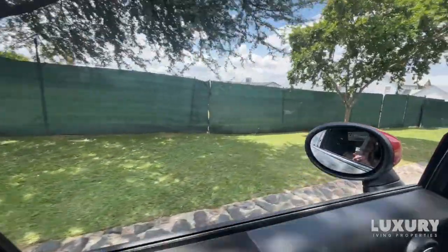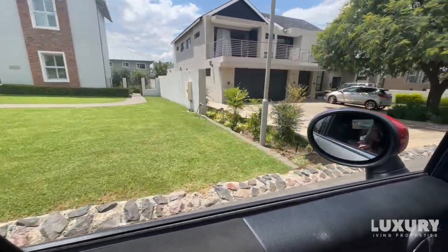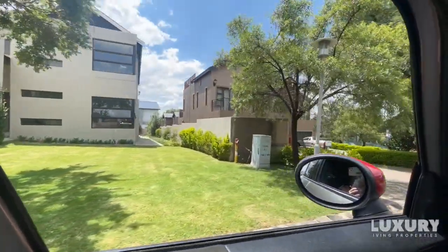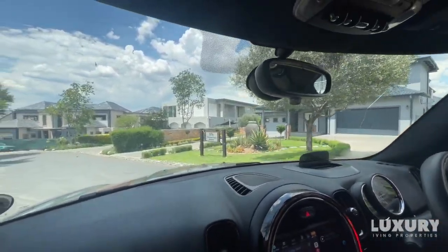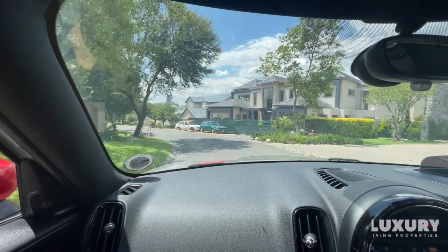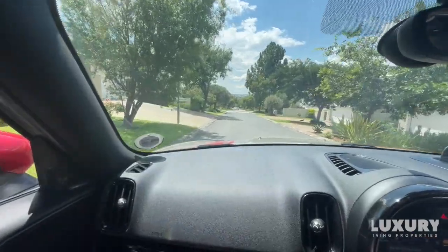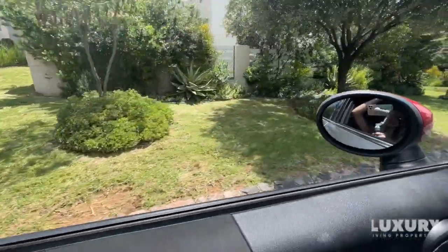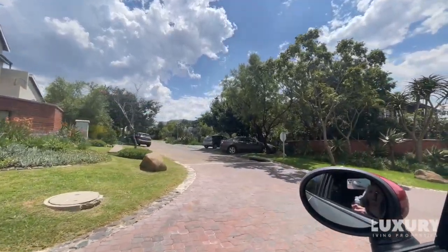In 99 years, if the house is still in the family, there is the so-called renewal fee payable, which is the equivalent of 3.5% of the value of the property of the day. However, it is unlikely, as we all know, that the same family will hold the same house for 99 years. In fact, the statistics in South Africa show that on average it's between 5 and 7 years that people sell and move house, whether to upsize, downsize, or move sideways.